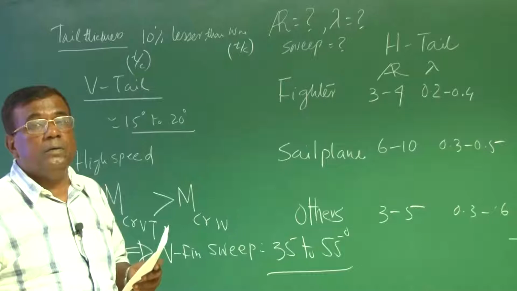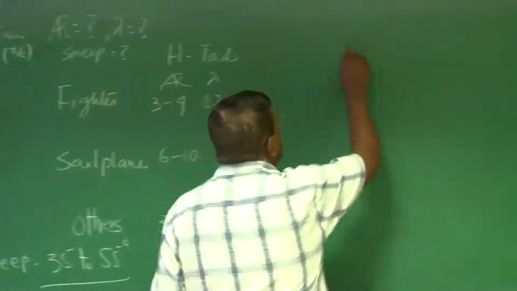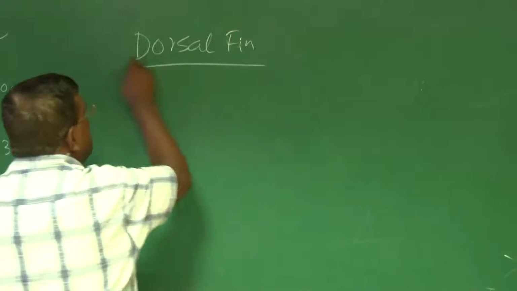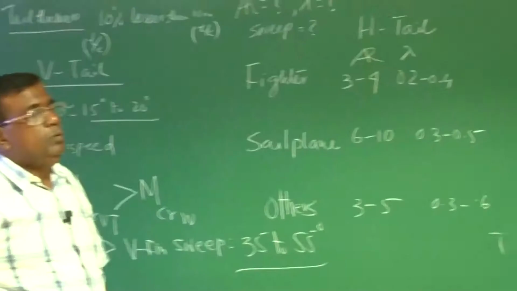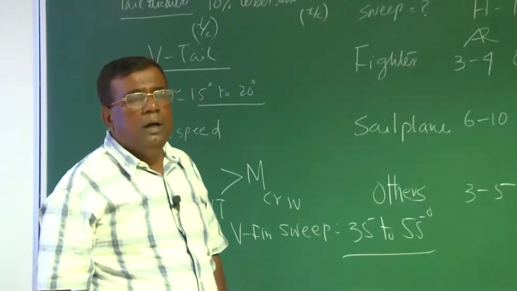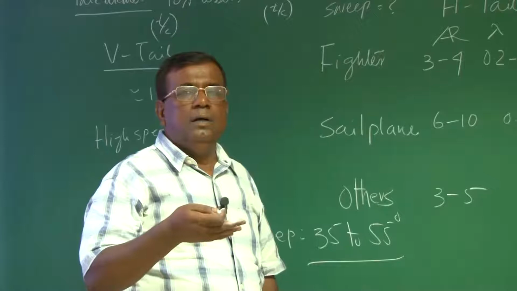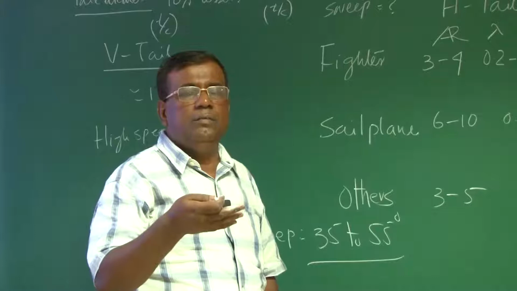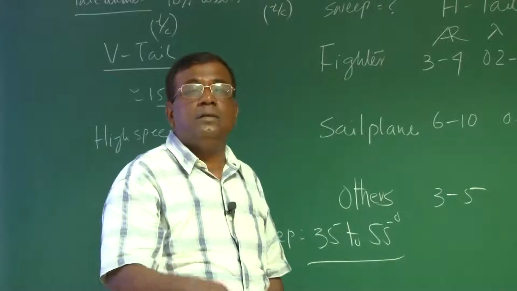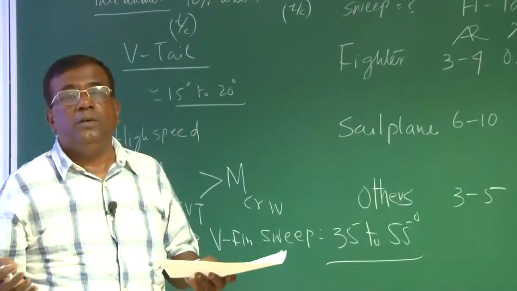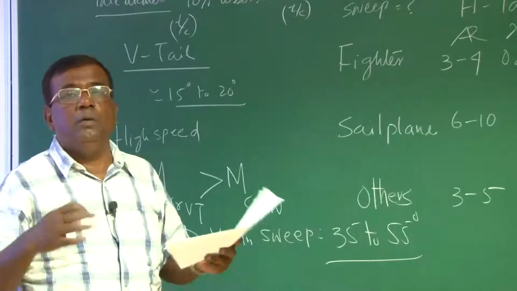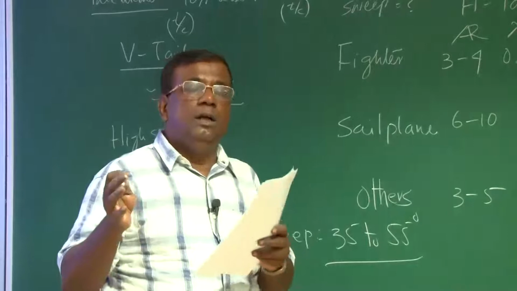So in that direction, we discussed something about the dorsal fin. How did this dorsal fin concept come? We were talking about whether we have designed our vertical tail and horizontal tail comfortably enough to avoid degradation of rudder power or vertical tail effectiveness during spin. Spin means a huge vertical component and rotation. So the wing has stalled, you have only the vertical tail and rudder to take care of the spin, because you have to come out of the spin. You need a rolling moment, you need a yawing moment. So you have to ensure that your vertical tail and rudder are effective even at high stall conditions.